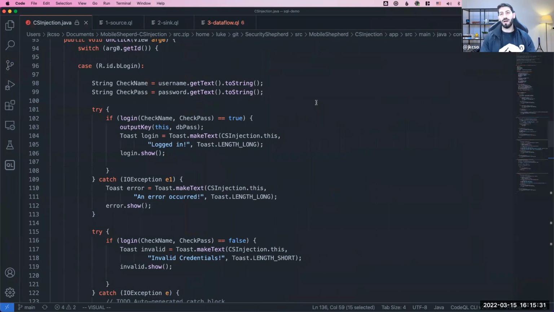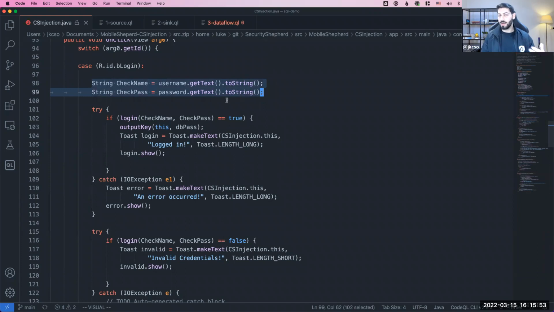Let's first check our vulnerable code base, which is the intentionally vulnerable Security Shepherd from OWASP. We have a SQL injection vulnerability in a mobile app. The source is in lines 98 and 99, where the program receives a username and a password for user authentication.